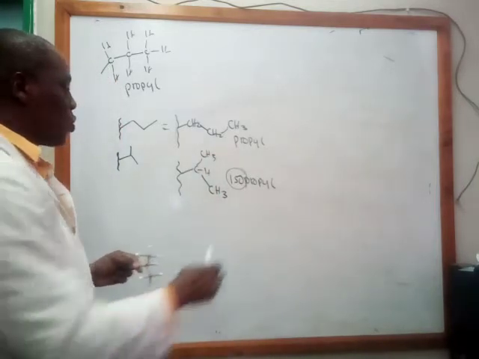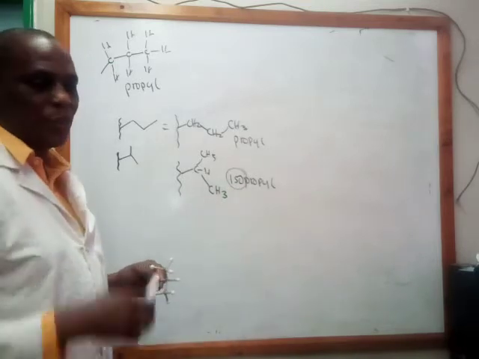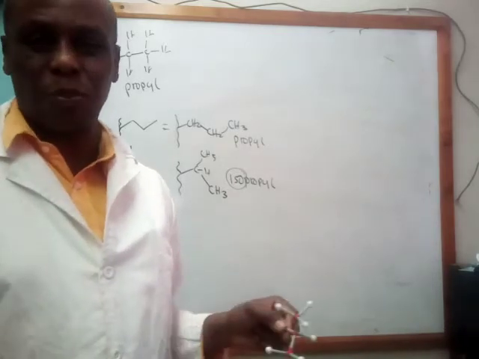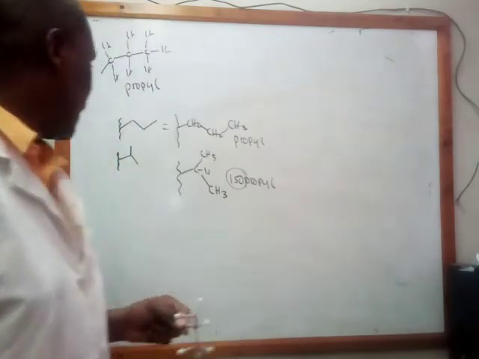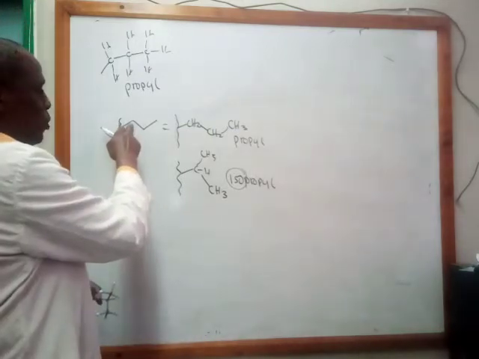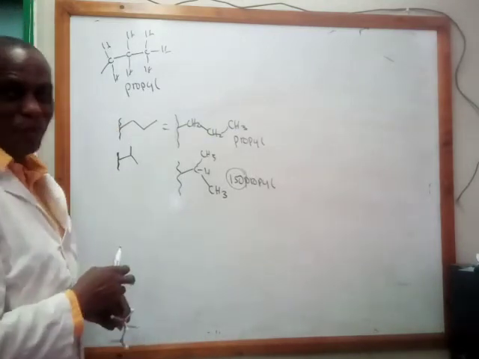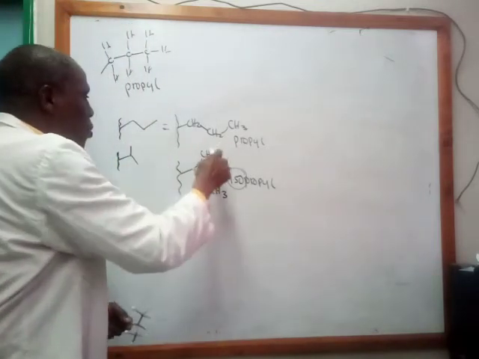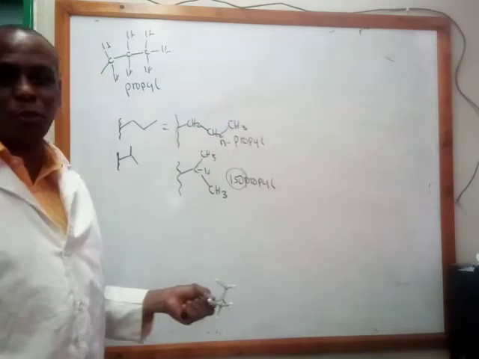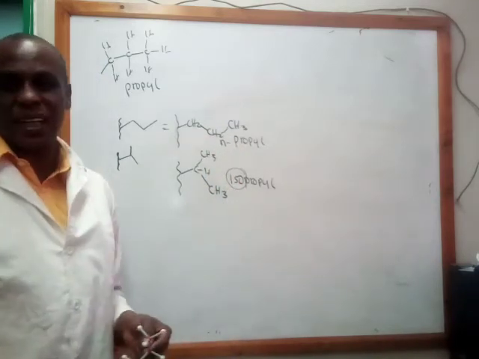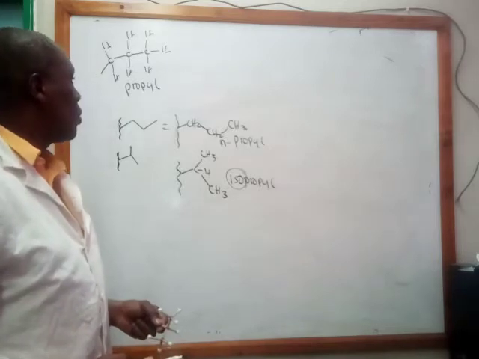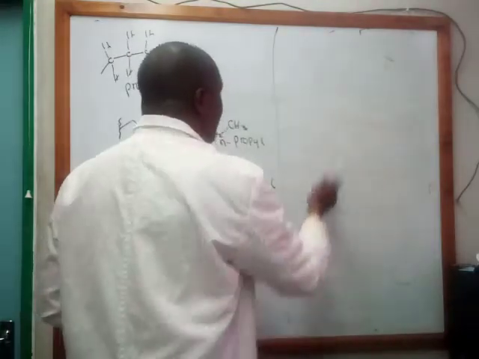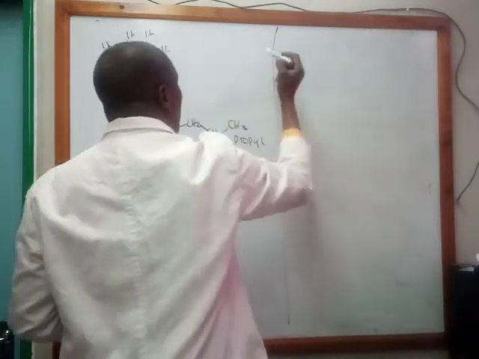Okay? So you're going to see that word iso again when you'll be dealing with the butyl. What I'm saying is that we are going to encounter something called an isobutyl group, yeah? But we'll see that structure later. So this is a normal propyl group. This is an isopropyl group. So these are isomers of the propyl. This is called the normal propyl group, or N-propyl, yeah? N-propyl for the normal propyl. And this one is called isopropyl as one word.